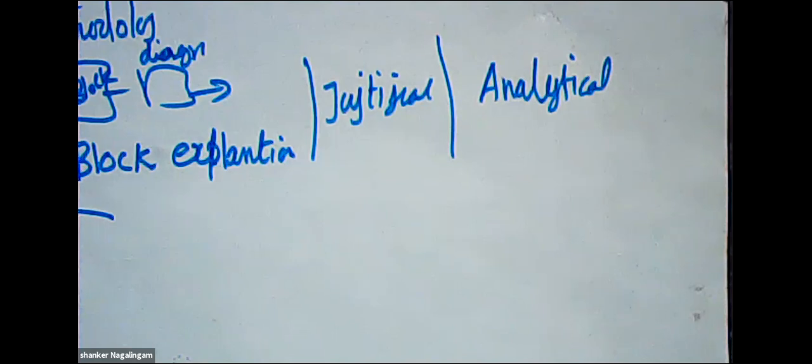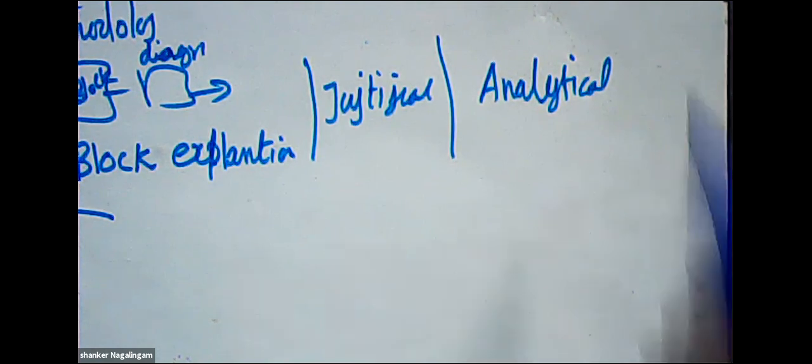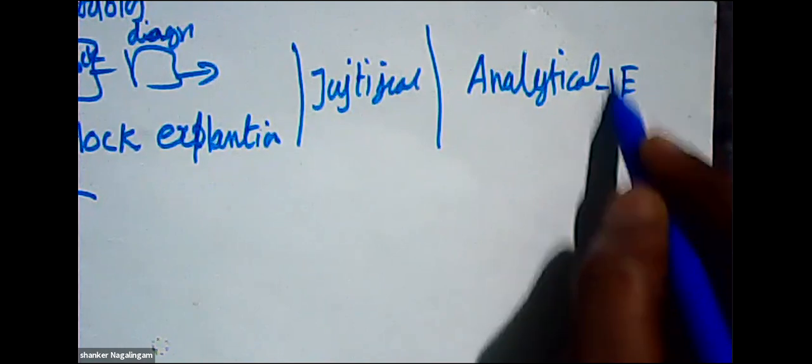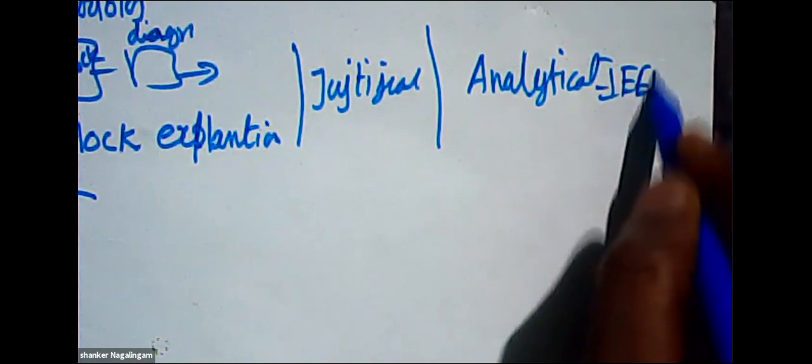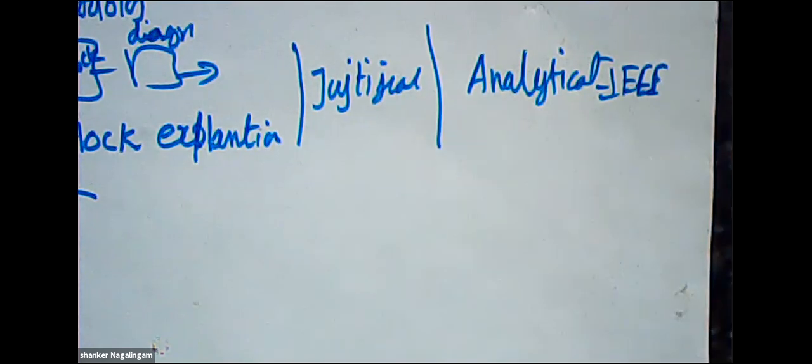For example, if you are doing something with an antenna, antenna design will be there, manual calculation will be there. Then you simulate it, then you go for hardware. This is how you make it. So when you write your methodology, block diagram and analytical parts will be there. Especially in IEEE, you can see a lot of this type of analytical writing. IEEE only accepts this type of analytical writing. If your analytical writing is very good, your paper will be a success.